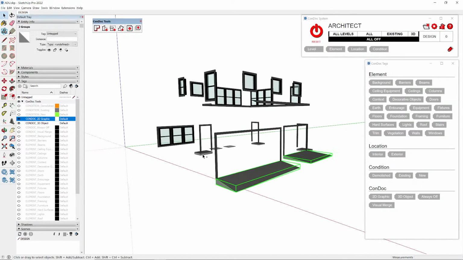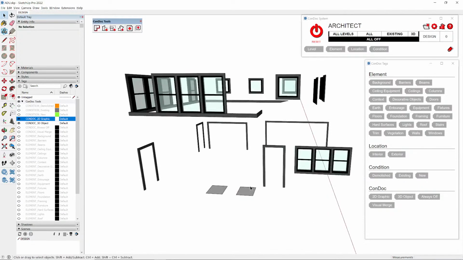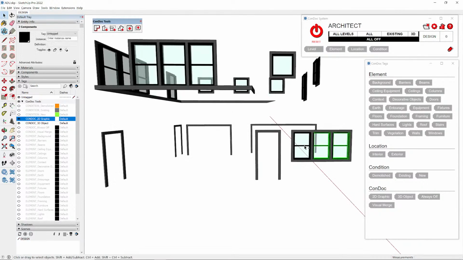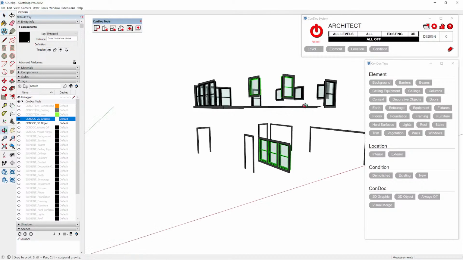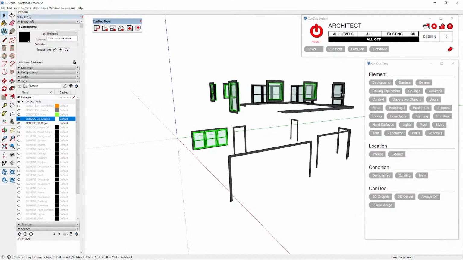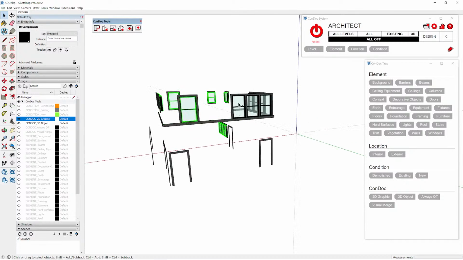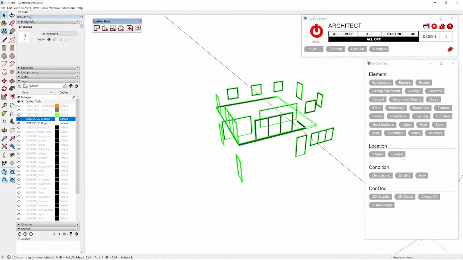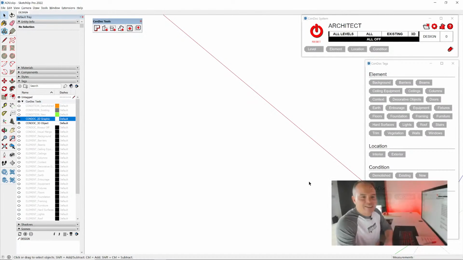All right, and then we'll have our hard surfaces, we'll call these. So this will be hard surfaces, exterior new. And then this is equipment. I forget, I think this is like a washing machine or something. So we'll call it equipment, interior new, like that. All right, let's get rid of our windows. So these will be windows. Let's see, like this. Working around, I'm just holding control to add to my selection, like that. And these are going to be windows, exterior, new. And then all that's left is going to be trim, exterior, new. Bam. And just like that, we're done.